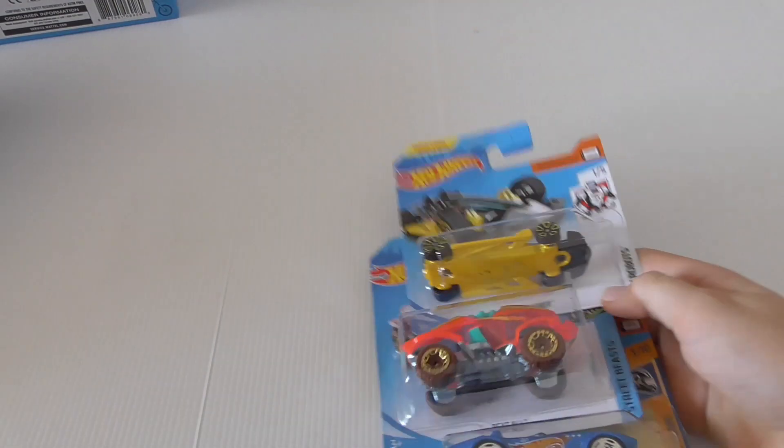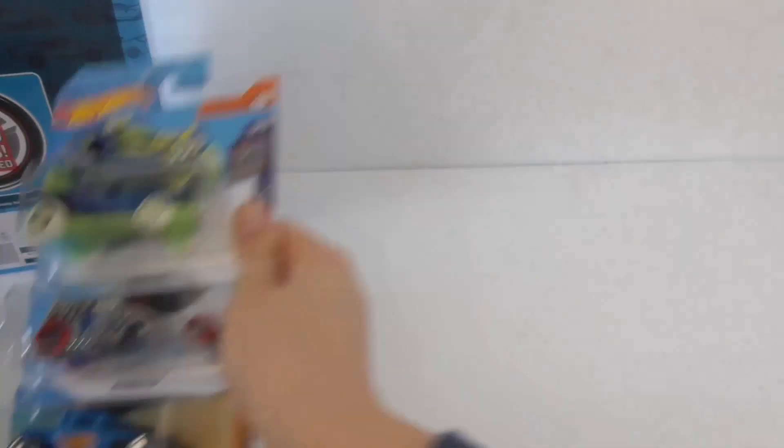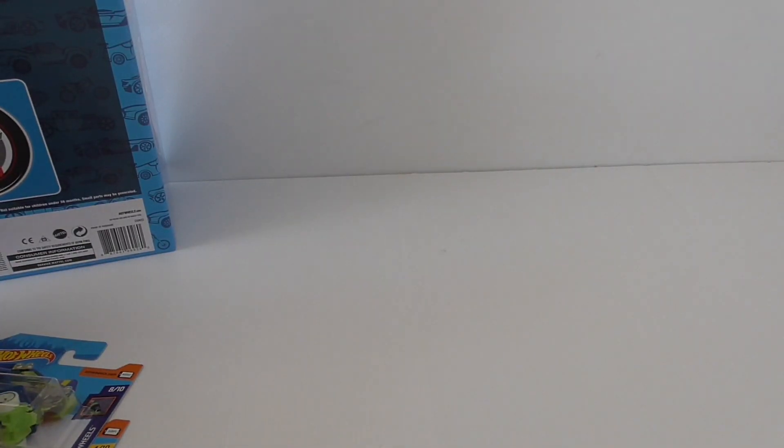Okay, next line — bring it out baby! We've got — oh, this one just been released really — Track Hammer, oh that's beautiful! Beat All, oh, and the Grand Sport. We have almost the whole 50s race team in here. Oh, the Sand 4 — Altered Ego, Altered Ego. The Bone Shaker! We've got Buttons of Steel, Batman the Animated Series, and Rise and Climb. We're missing a couple more.